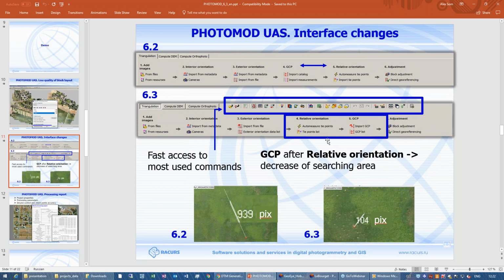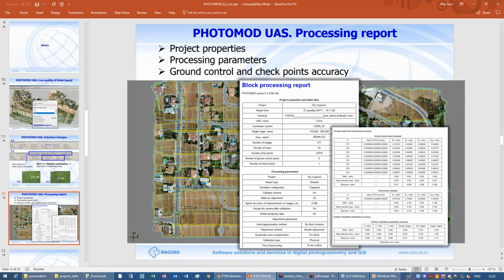Also, we added main toolbars. We get it from the general PHOTOMOD, and right now users have fast access to most used commands. And finally, after performing UAS aerial triangulation, users can see new type of block processing report.